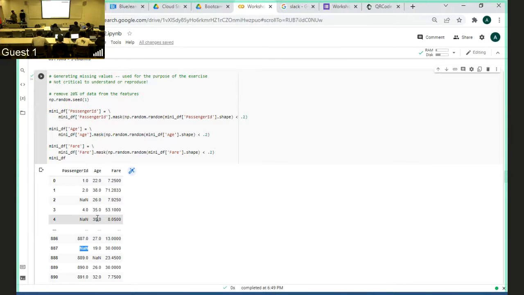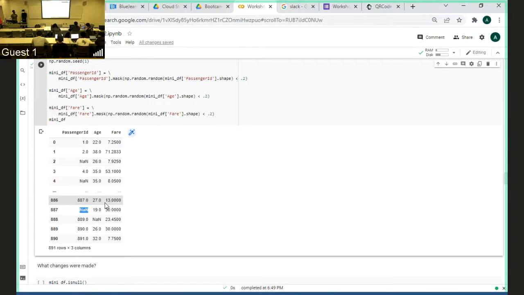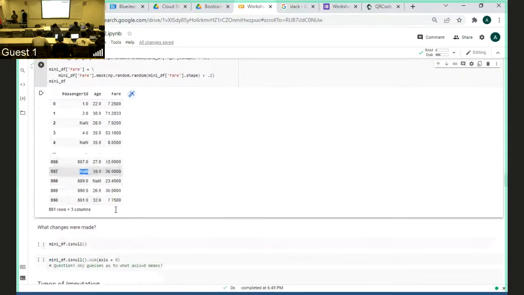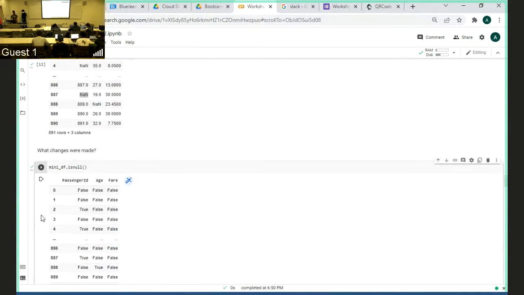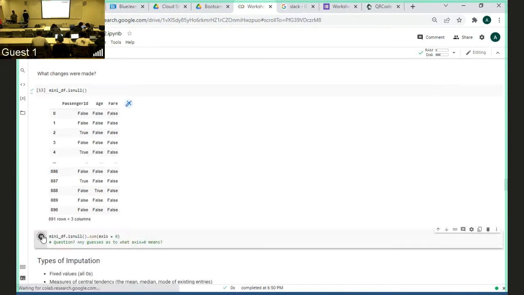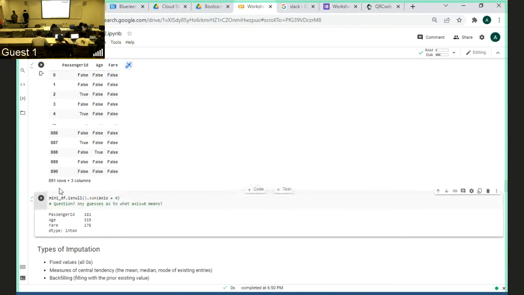So now that we have missing values in our data set, we're going to try to clean that data up. There's going to be a couple of ways to do this. First, let's visualize how many there are. This isnull just represents a false or true of where the values are null. And this function here prints out the number of null values along the column axis.